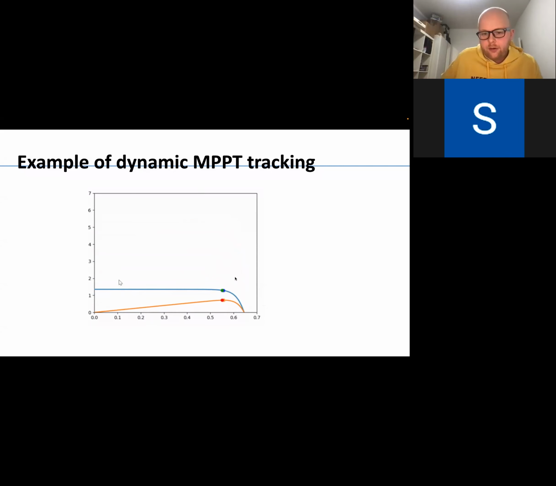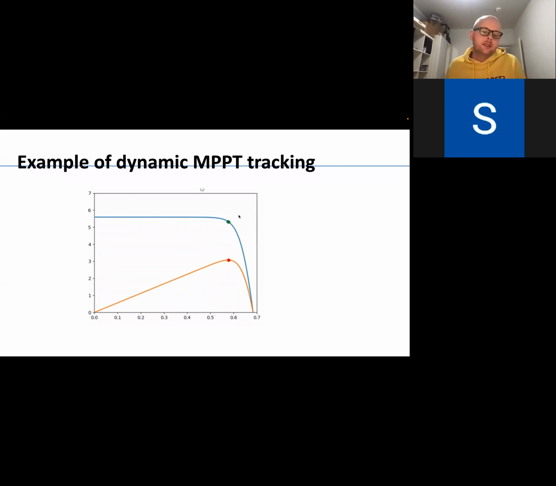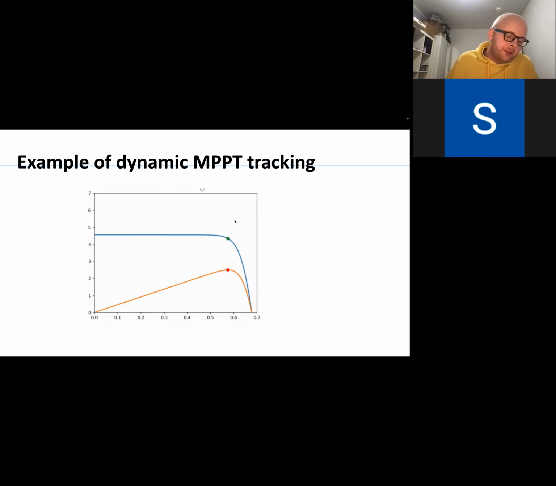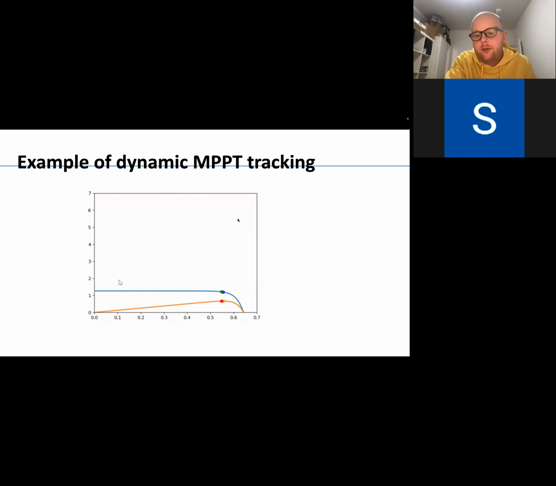This is a typical algorithm that tries to keep the maximum power, which is the orange graph, as high as possible. How it does that is by setting little steps left and right, it decreases and increases the voltage a little bit. By stepping to the left, it sees if the power increases or decreases. If the power increases, it keeps going left. If the power decreases, it will change direction. So it will always search for the top of the power.